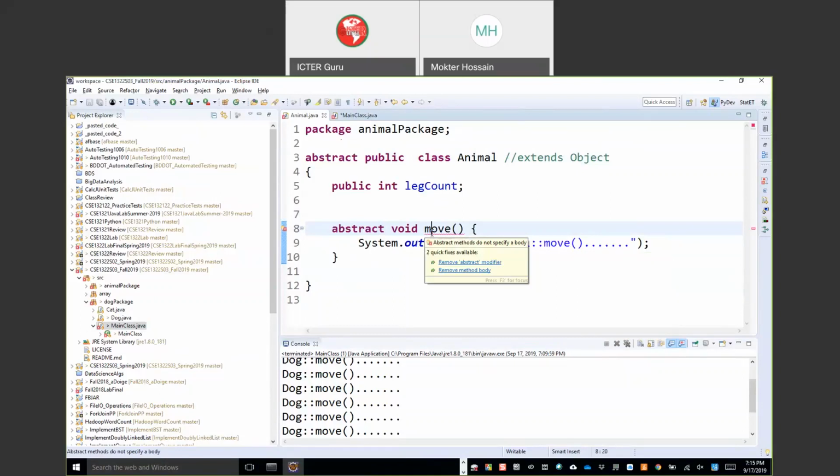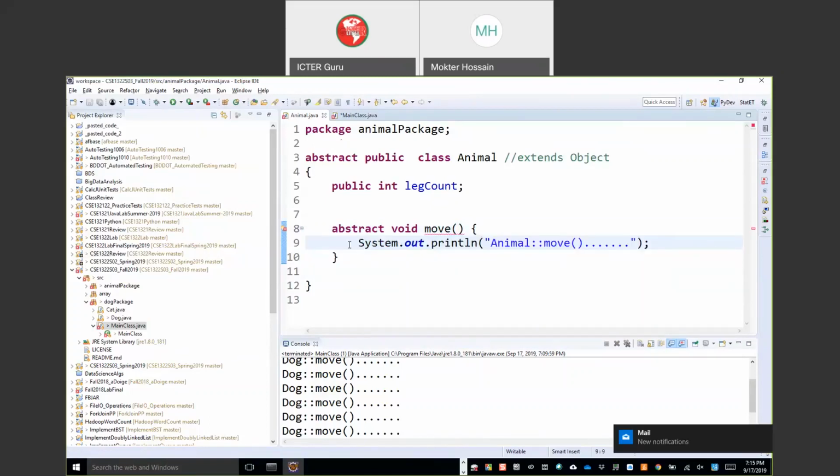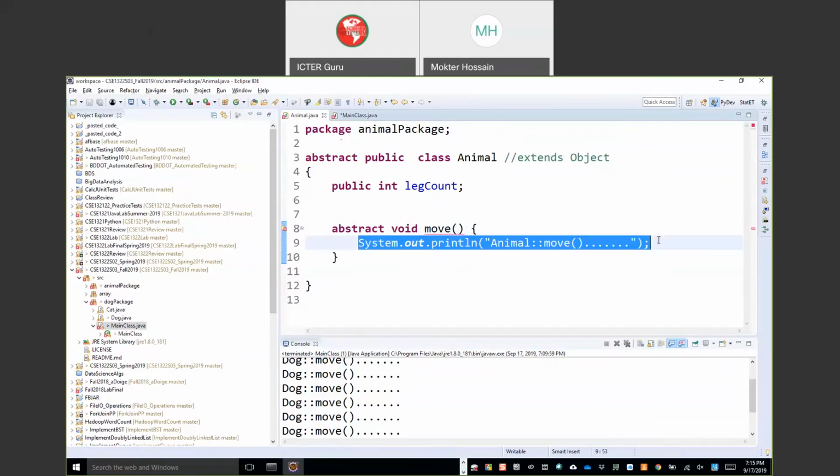Another problem, right? It is showing me an error. The problem is that an abstract method cannot have an implementation. What is the implementation? This body, the part I selected, including the parentheses and whatever is within. An abstract method cannot have this.